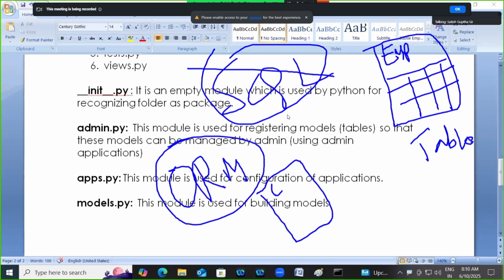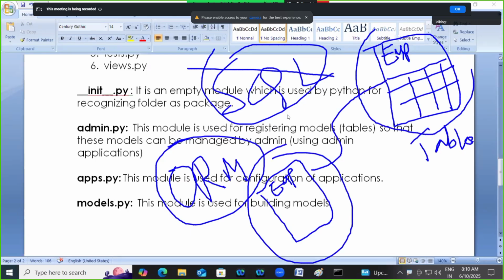So what is the class here? EMP. Object relational mapping. See, you are mapping object oriented programming with a relational database. Here it is a table, but here it is represented as a class. And this class is nothing but a model. And what is the object?